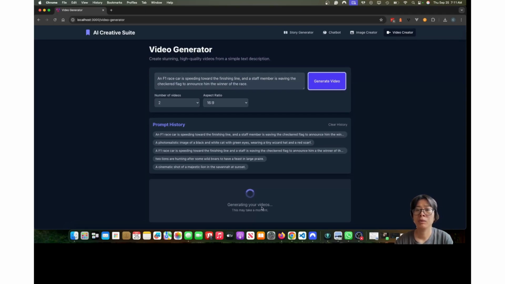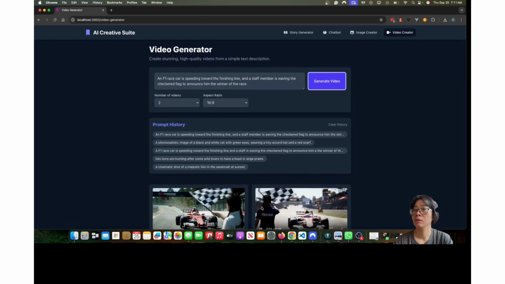The loading spinner is spinning and spinning and spinning. And it is still spinning. Should I pause the video while the VO2 model is, oh okay, it's here.